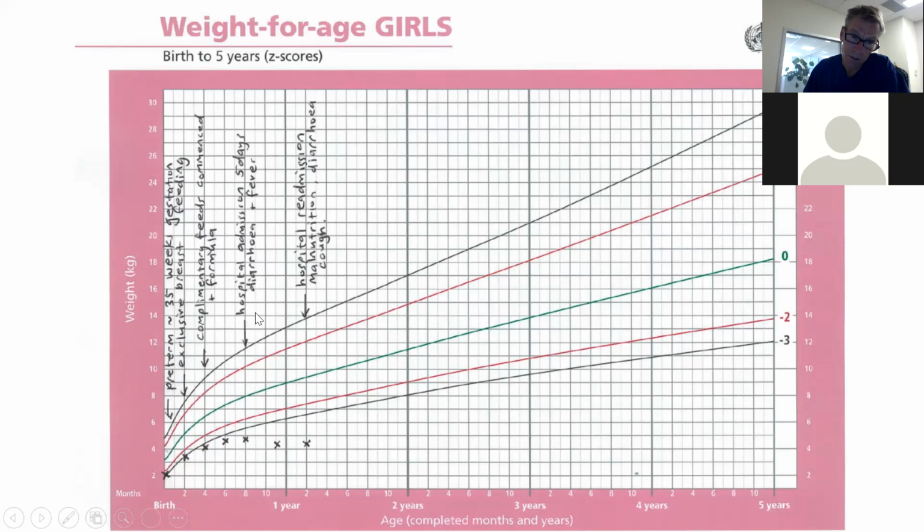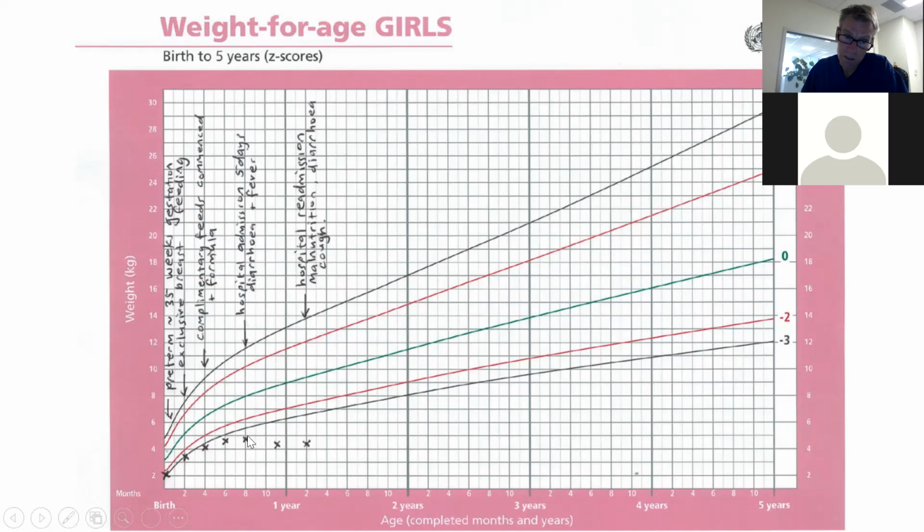So this child, you can see, was hospitalized for 5 days with diarrhea and fever. And that was at 8 months of age, and at 8 months of age, this child had already started to cross centiles. In fact, the baby was preterm at 35 weeks gestation. That's the first significant milestone. And then complementary feeds were commenced at about 4 months of age, so a bit early. And you can see that by 8 months of age, the child had a hospital admission for 5 days, and then a hospital readmission for malnutrition and diarrhea and cough at 2 years of age.